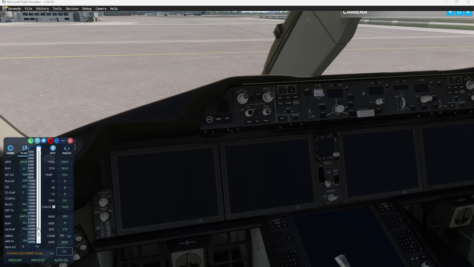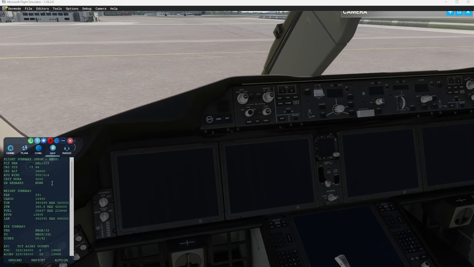I will set the new altitude to 2,000. When FSFO gets within 10 nautical miles of the top of descent, it will automatically program the new altitude in there for you. Let's move over to the EFB now, just to make sure our numbers are correct and we have the right SimBrief plan downloaded.